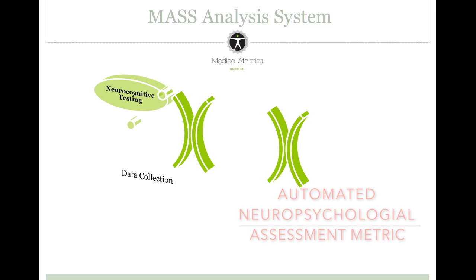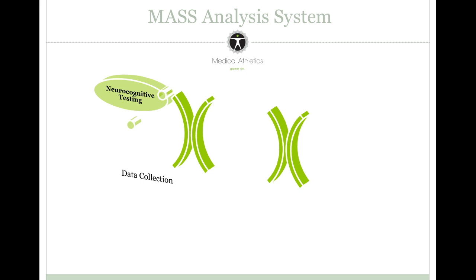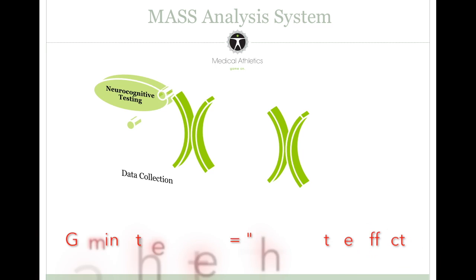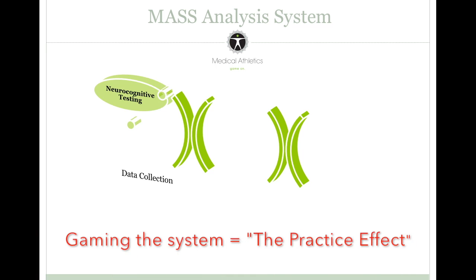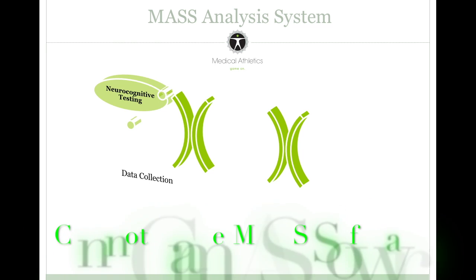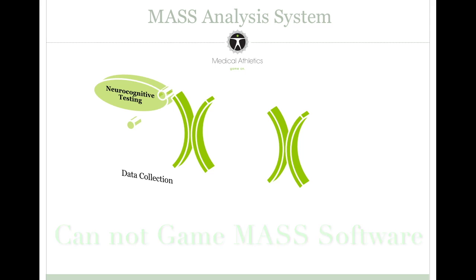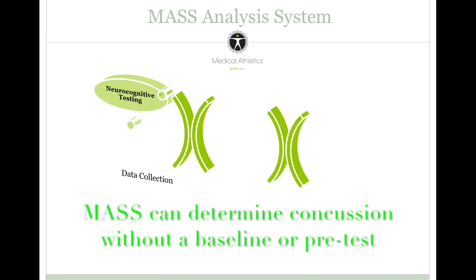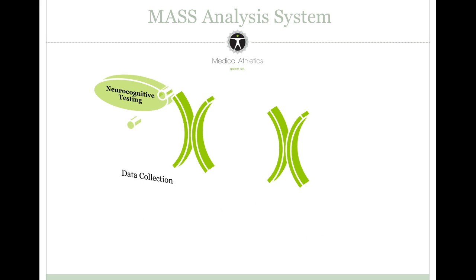they will artificially lower their score or miss questions on purpose, so that when they take the test after a concussion and their thinking isn't as clear, they're going to miss questions. But if the answers are relatively the same, or the number of answers, then it looks like they don't have a concussion, and there's been no change in the test, in the score, or outcome. So with our test, you can't do that. You can't artificially lower the score so it looks good after. That doesn't happen. And in fact, we don't even need a test before you play to get the answer if you have a concussion.